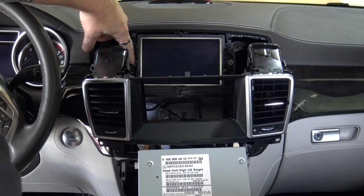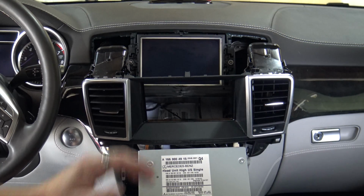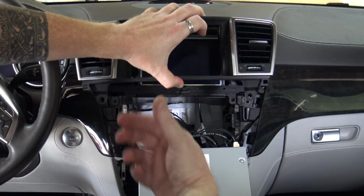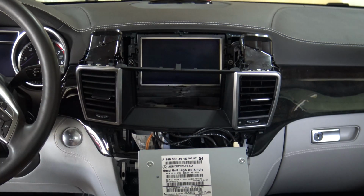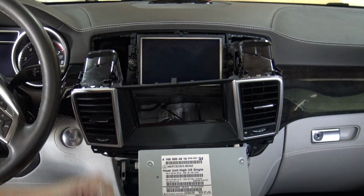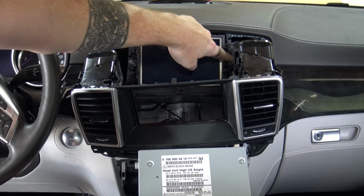What we want to be able to do is get to the screen screws right here. So you've got a couple of different options. One, you can unplug your vents, because you've got your 2 cables here, just unplug them. Then you can set your vents aside, which is what I'm going to do. Or you could potentially just pull them down and out of the way if you wanted to save that time. Either way, it's about the same, because what we want to do is get to the 2 T20s to take the screen out.